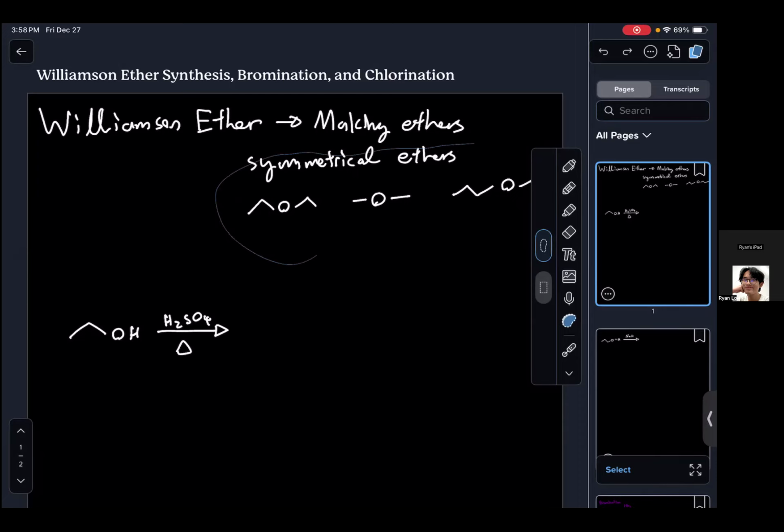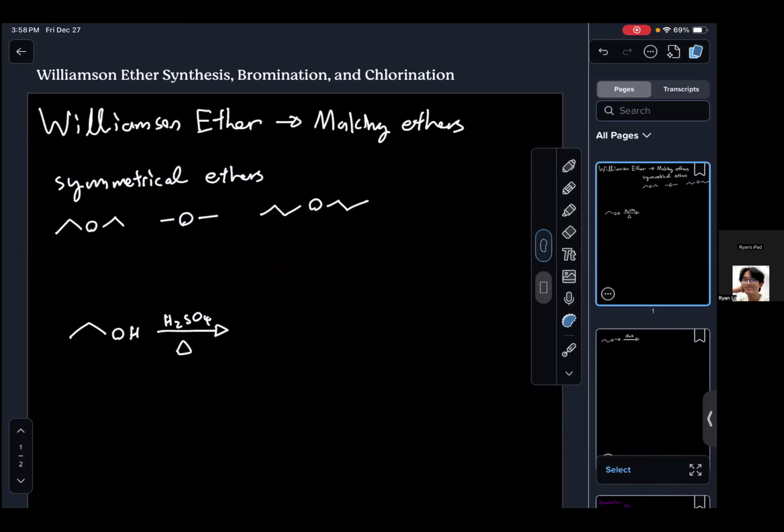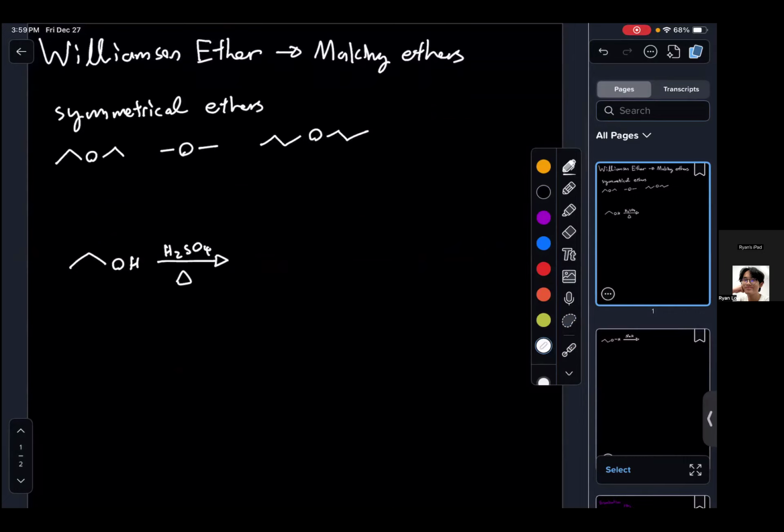And the reactants are your alcohol. You don't have to add anything else to it, assuming that you have a bunch of molecules that are just kind of floating in solution with each other. This will work. And then you have H2SO4, sulfuric acid. Then you have heat. This triangle indicates heat. And so, generally, you're going to end up with this.